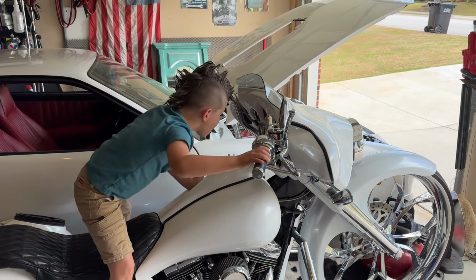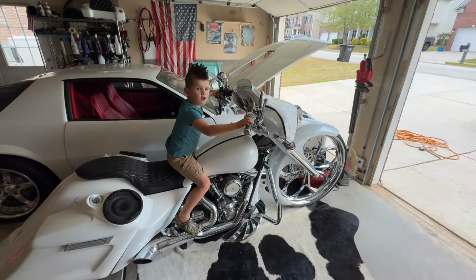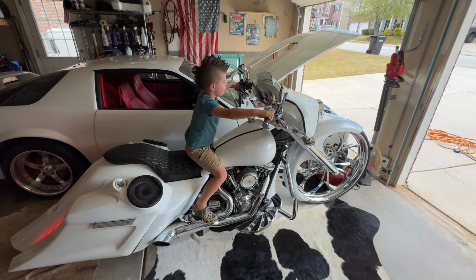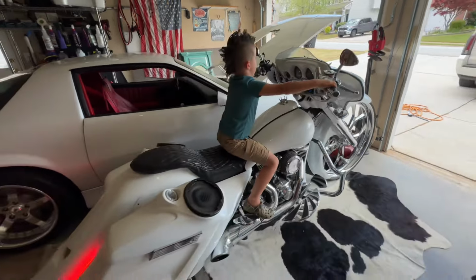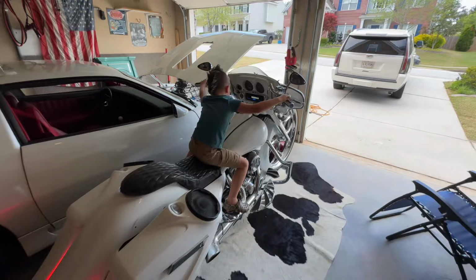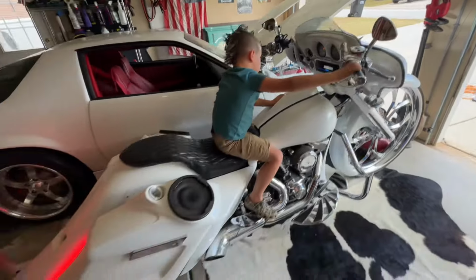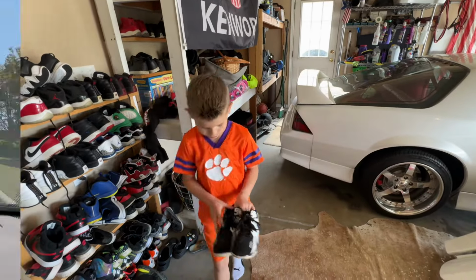Green light? Yeah. Okay. Blinkers on. Push this one. Right here. Push it one time. There you go. Blinkers off. Yes, Case. Should I wear these or this? The black and white ones probably. Okay.